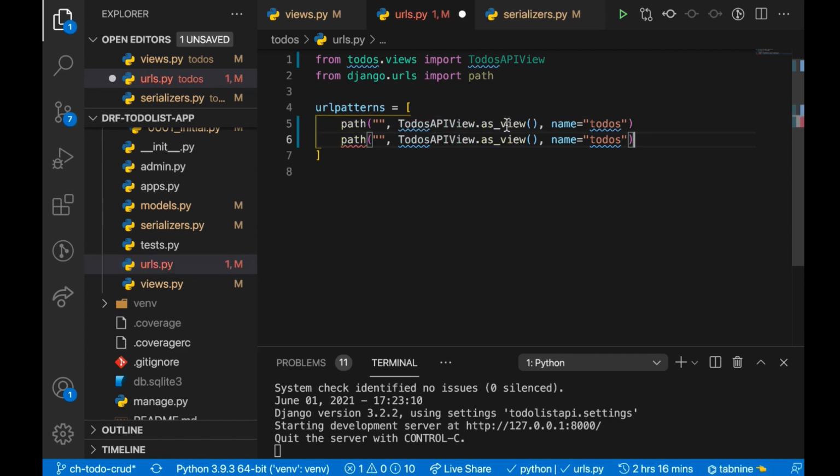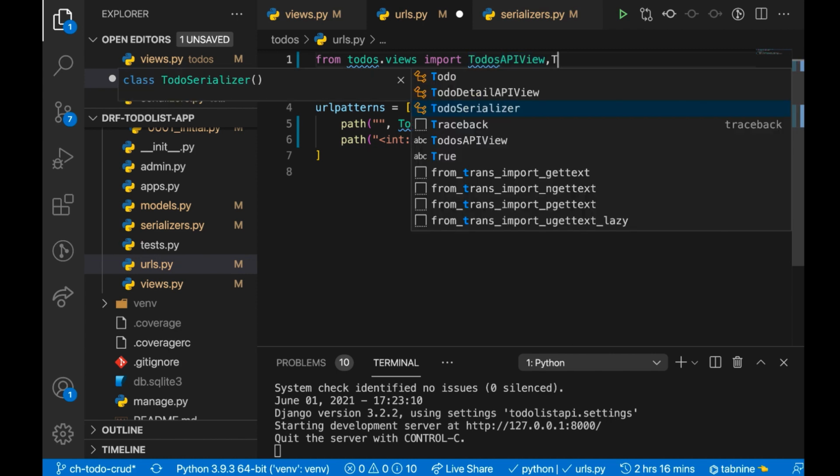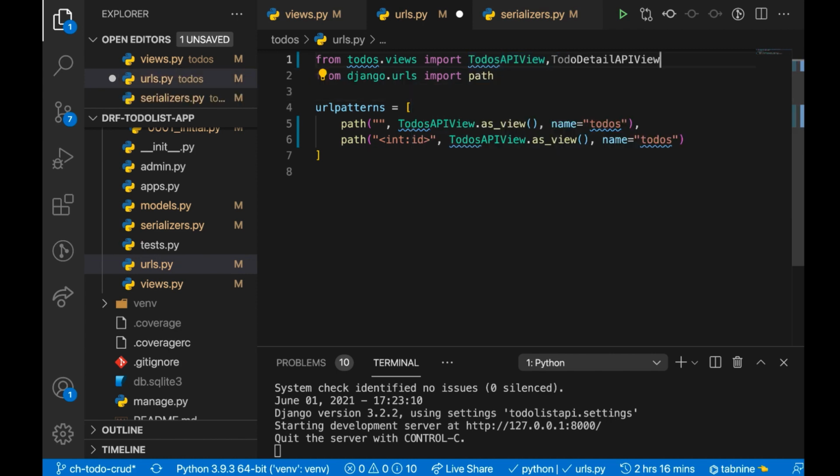Over here, instead of us now having to put all things like delete, update, all that stuff, we can just come over here and specify that whenever we go to our to-do slash the ID, so I'm going to have it as int:id here. And then now we are going to be sending that to our to-do detail view. So let's rename this here and change this one to to-do, and save.